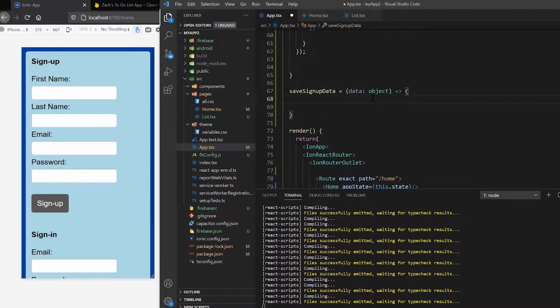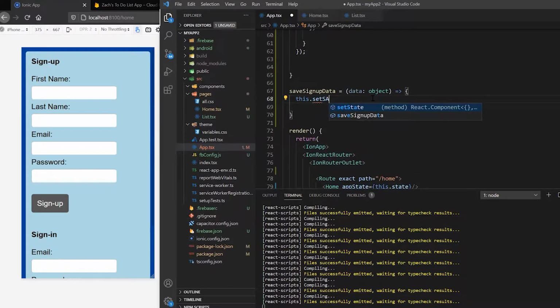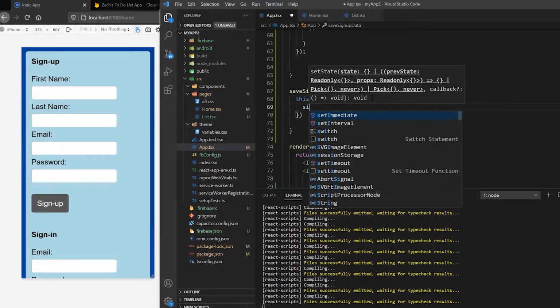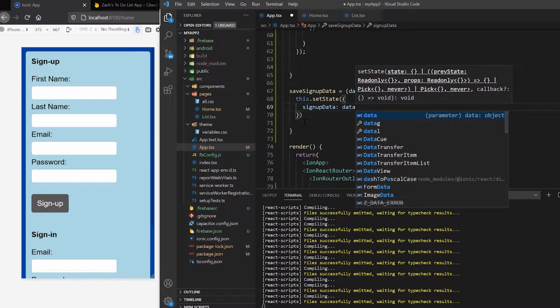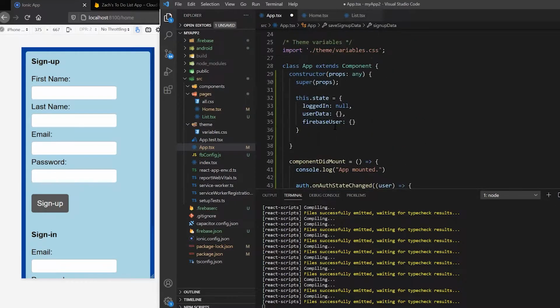What is saveSignUpData going to do? It's going to save the sign up data, and it's going to save it in itself. It's going to save it in this component. Call it just signUpData, and it'll be data, which means we should probably up here put something called signUpData.